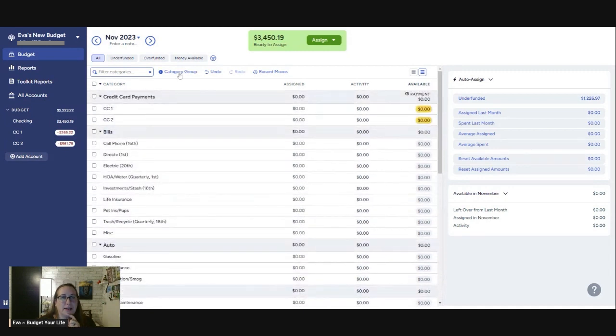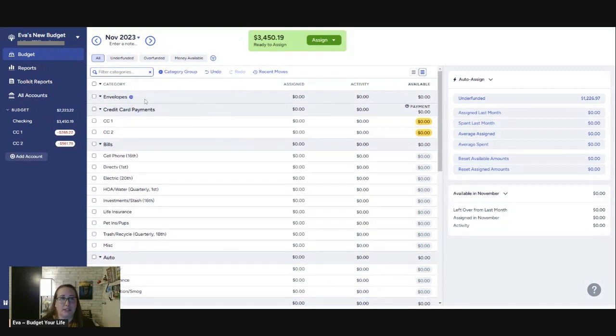Okay. So we're going to add another category group, and that is going to be envelopes, because I eventually, hopefully very soon, want to start using the cash envelope system, and I'd like to do it with just a few of the categories, maybe some of the ones that I might overspend, that maybe if I have it in an envelope in cash, I won't spend as much. And then the fun part is doing some of these savings challenges that I've been wanting to do, and I've created myself. So I'd love to be able to do that.